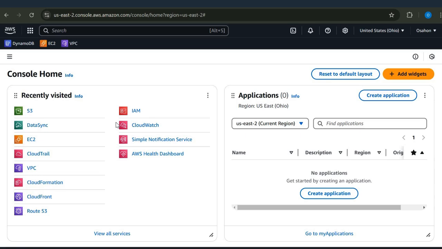Just as the name implies, DataSync is targeted at transferring data from one data source to another, either from an on-premise source, or within AWS, or from another cloud source to AWS.